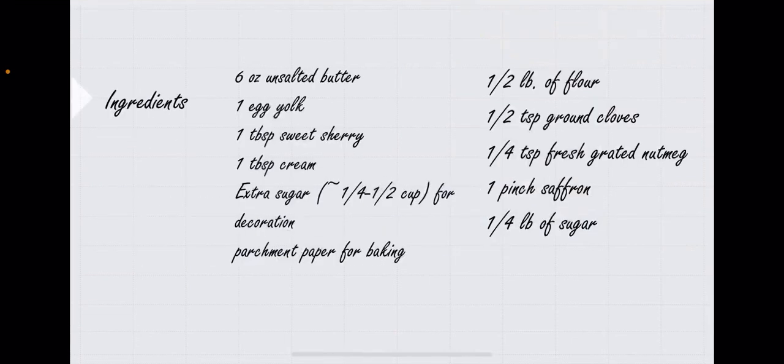And for my project, I find this as the cultural significance. Renaissance cookies were more than just treats back then. They were expressions of artistry and symbols of cultural sophistication. They were often prepared for special occasions and celebrations, reflecting the host's wealth and culinary skills. So in my project, I will be doing my best to remake this recipe.